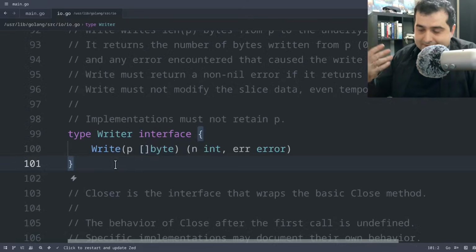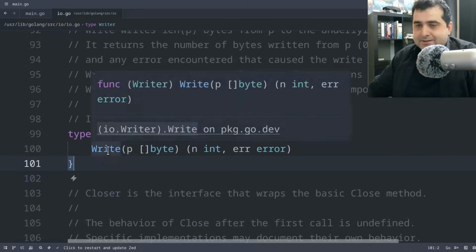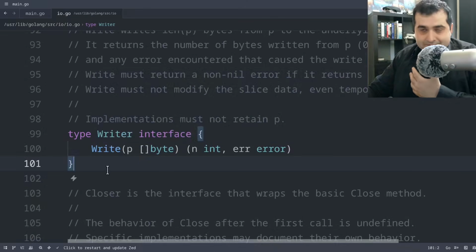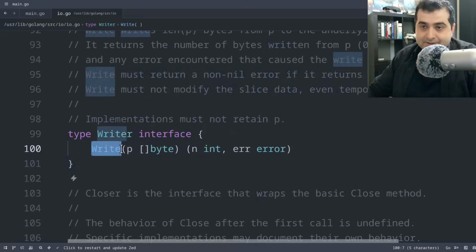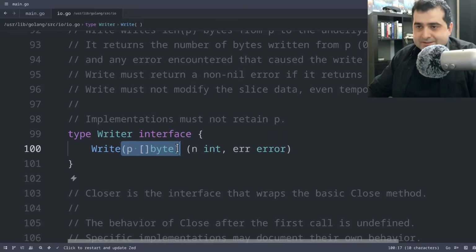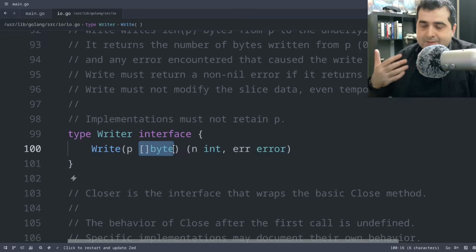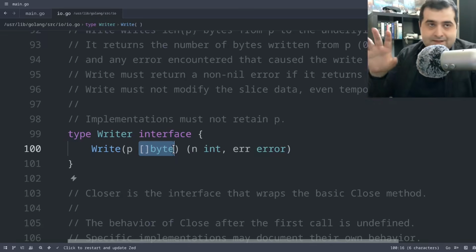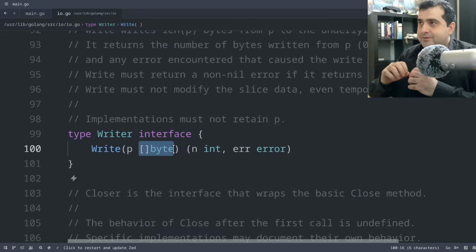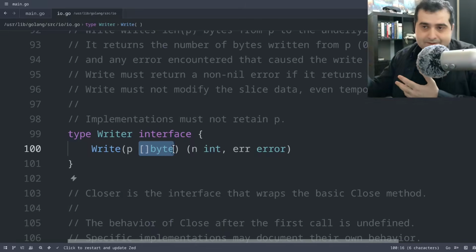So with a writer, as I said before, there's absolutely no logic that you have to implement. All you have to do is implement a method which is called write, right? That takes a byte slice and returns an integer and an error, right? Now, here's the thing. The way that the convention goes here is that you give this method a populated byte slice, and then it's going to take that byte slice and write it somewhere else, right? So it's going to take some data and write it to a network socket, it could write it to a file, it could write it to std out, right? It's really up to you. And basically that's how it works, right?